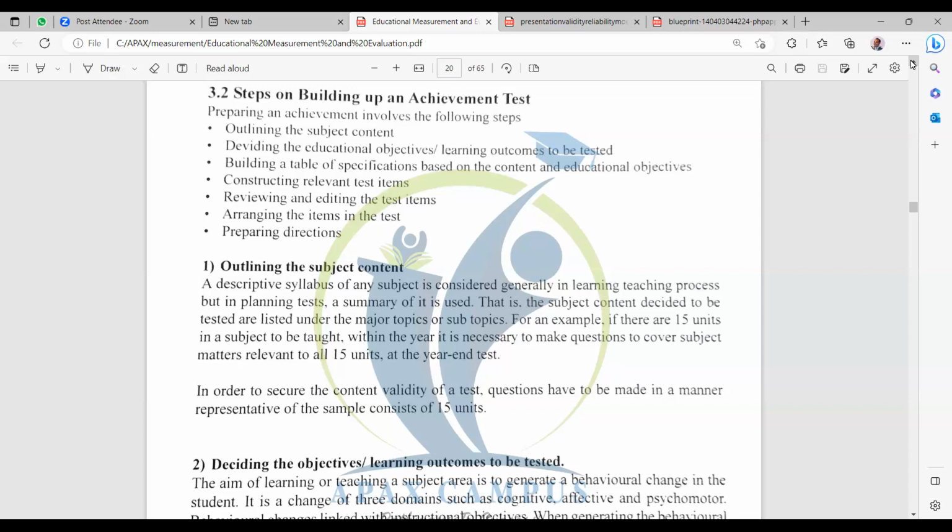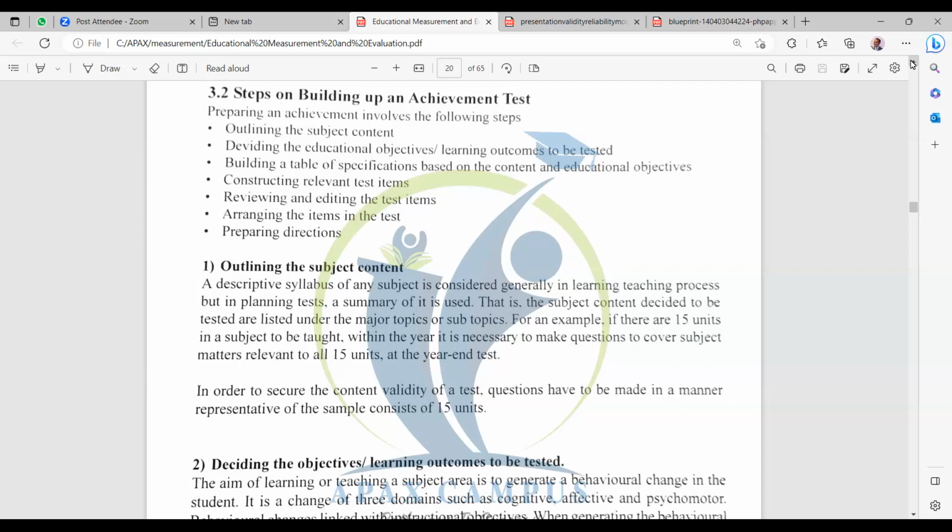What we usually do is, yes, we take what we have taught the students. If it's a term end test, take the units that were taught only in that particular term. For example, let's say it's the second term. So if you are going to conduct the test for the second term, we don't usually include what we taught in the first term. If for any reason you were unable to conduct a test for the first term, okay, then in the second term you may add both, right? Because they hadn't been tested earlier.